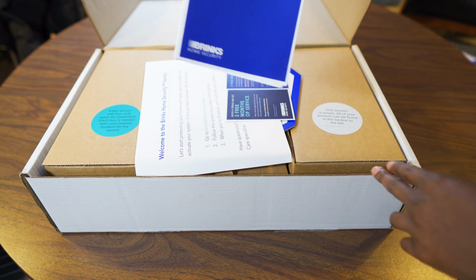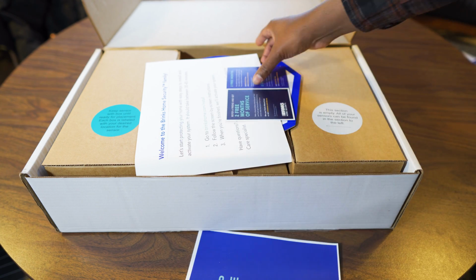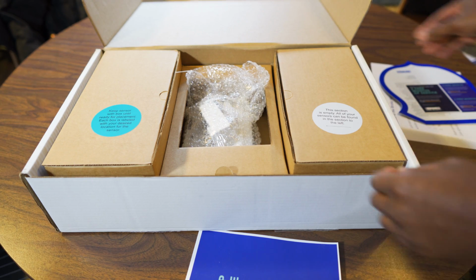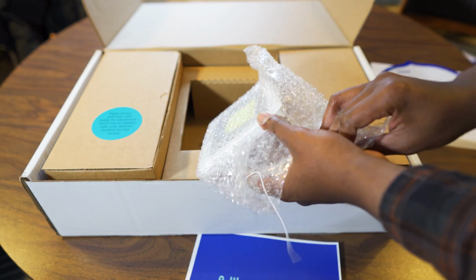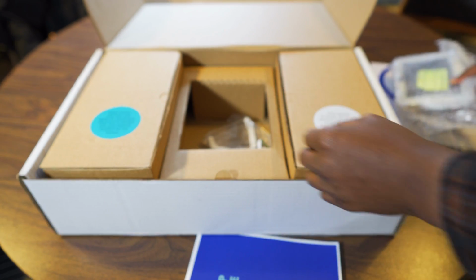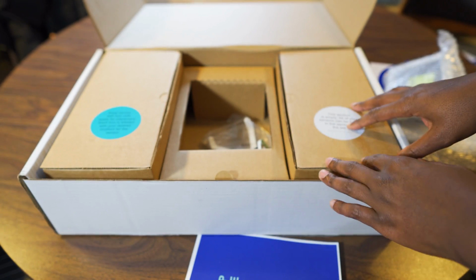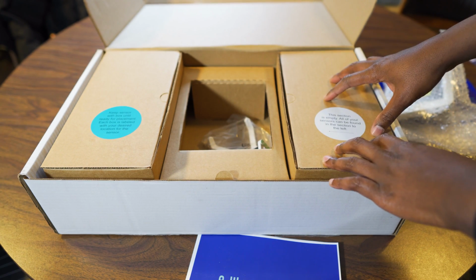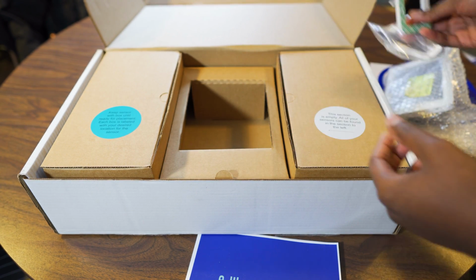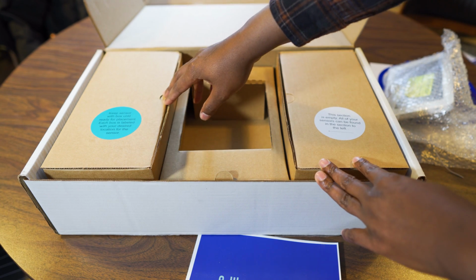So these are the instructions. These will be important. And then signs, stickers, referrals, blah, blah, blah. This is the base unit. They say put this in a centralized location of your home. And then if I would have gotten more sensors, they'd probably be in this box, but since this is empty. These are just some holders for the base unit. And then this is where all the sensors are.